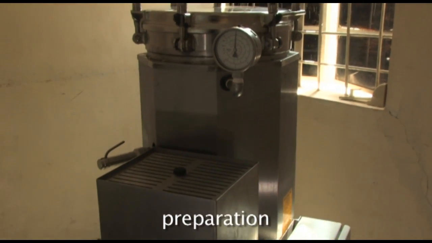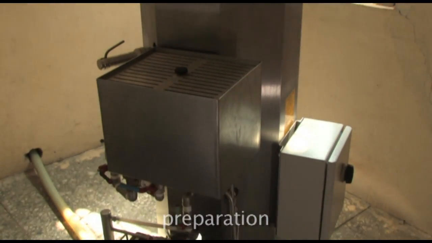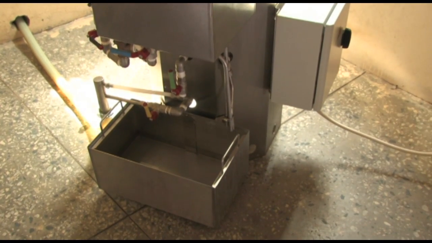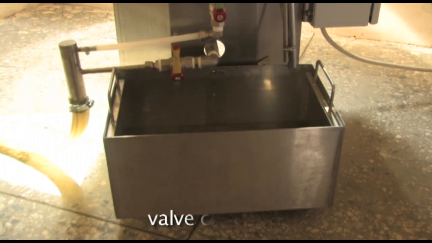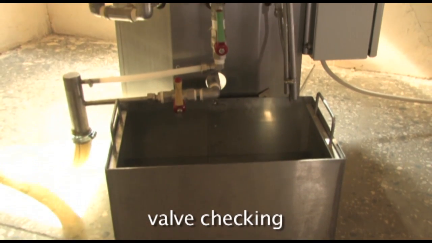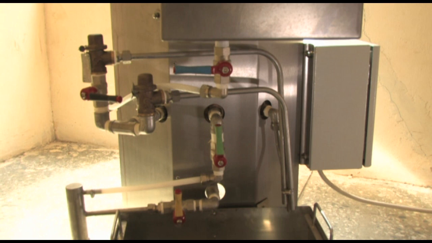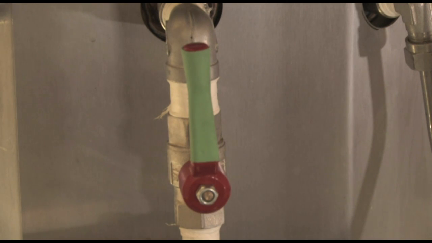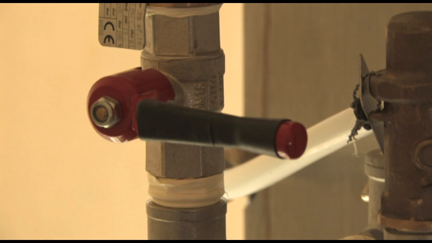The first step: make sure that water and a steady supply of electricity or kerosene is available. The valves must be checked to make sure they are in the recommended positions for starting the process. A valve is open when its handle is in line with its piping. It is closed when its handle is at right angles to the piping.